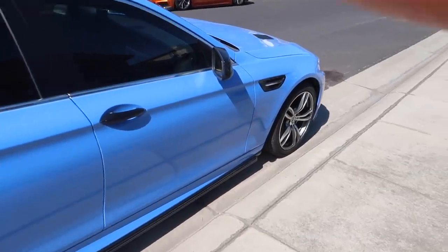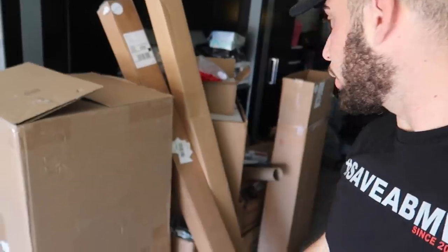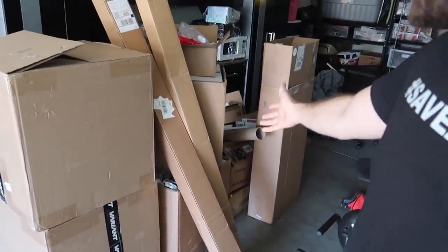It definitely needs a spoiler. Also decided I'm gonna get some carbon fiber mirror caps. On a realistic note, my dad told me I'm gonna have to move out — he can't deal with the amount of boxes and mods here. We actually have like four boxes just from recent videos, the 135 video coming soon. Side skirts, diffuser box, wrap boxes for both cars — boxes on boxes. We need to get that out of here so my dad won't kick me out.